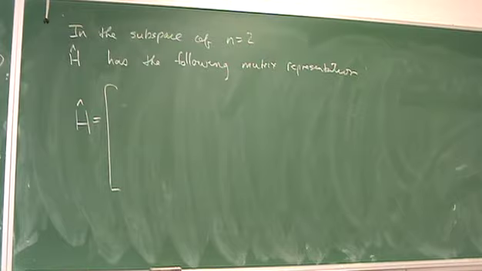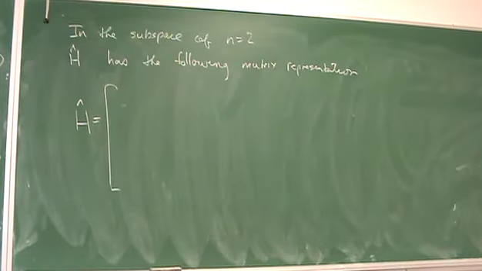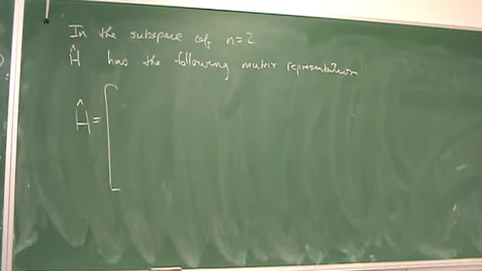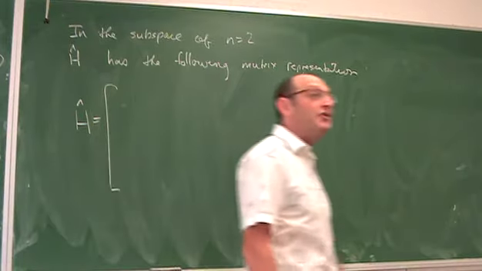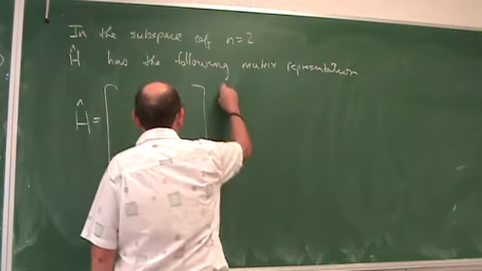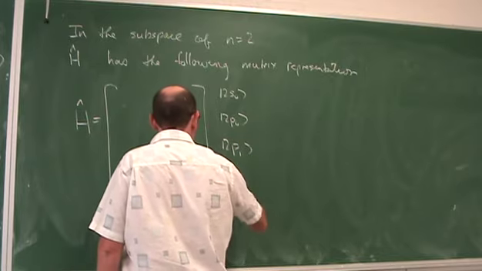There are 4 basis elements: the 2s0, the 2p0, the 2p with m equals 1, and the 2p with m equals minus 1. Now, since the only states that have off-diagonal matrix elements are the ones with 2s0 and 2p0, it makes sense to order your matrix so that those 2 elements are next to one another, because then you can see the form in a block diagonal way. So let's do that. I'll put the 2s0 here, and then the 2p0 here, and then I'll put the 2p1 and the 2p minus 1.